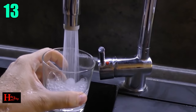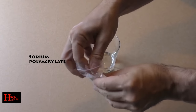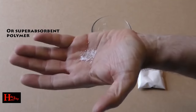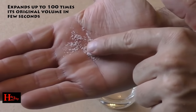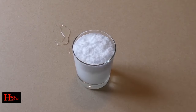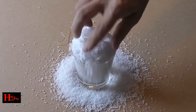Number 13, homemade snow. So for this one, all you need is water and sodium polyacrylate. Sounds fancy, but it's easy to find online. Trust me, I actually tried to look it up, and two links later I find it. And what does this do exactly? Well, it absorbs water very quickly and in a large quantity, expanding the powder to make it look and somewhat feel like snow. So if you're ever looking to celebrate Christmas in July, we've got you covered.